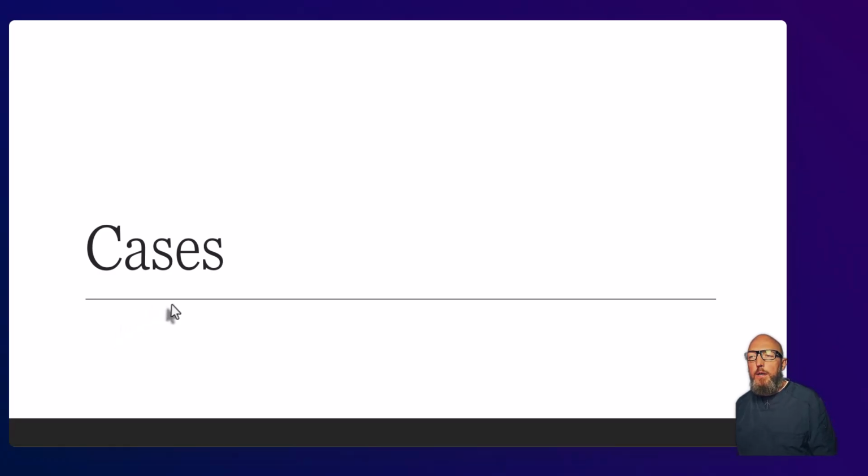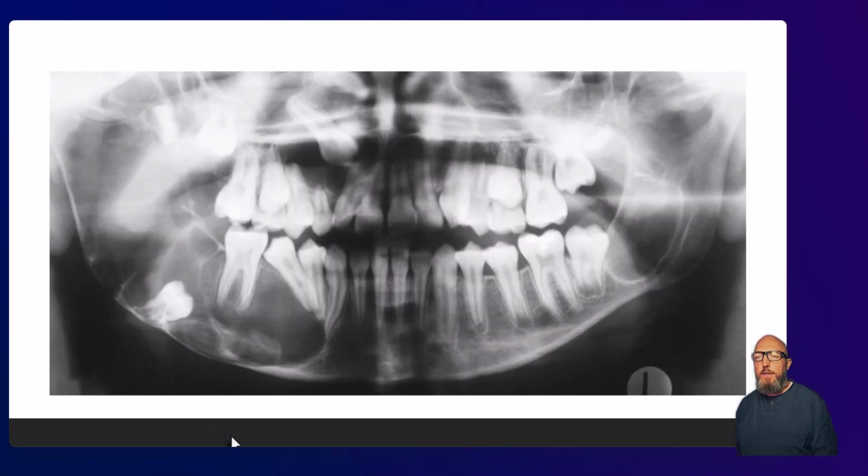All right, now going on to our cases where you can test yourself. What does this look like? Is this a solitary lesion or multifocal? Hopefully you appreciate that huge one there, but then also one up here in the maxilla, causing an impaction of this canine, superior displacement, and also one here on the left mandible, and it's displacing the canal posteriorly. You can see that nice, well-defined corticated border. The canal border remains intact.